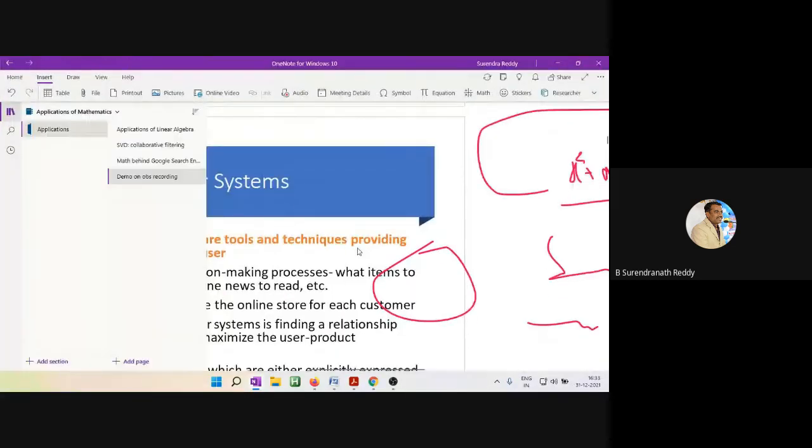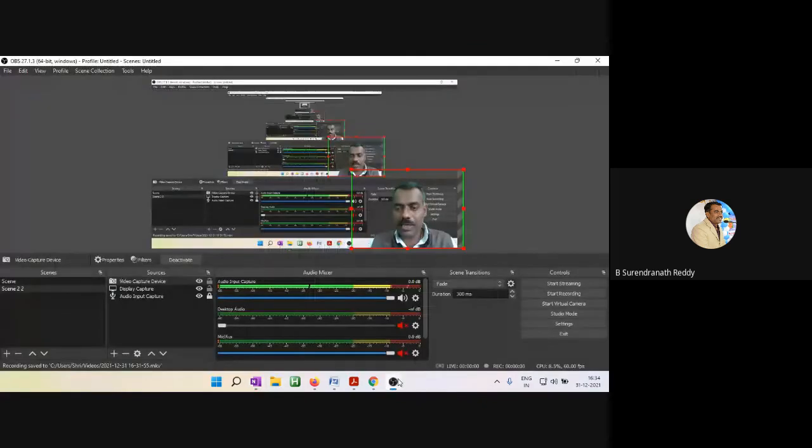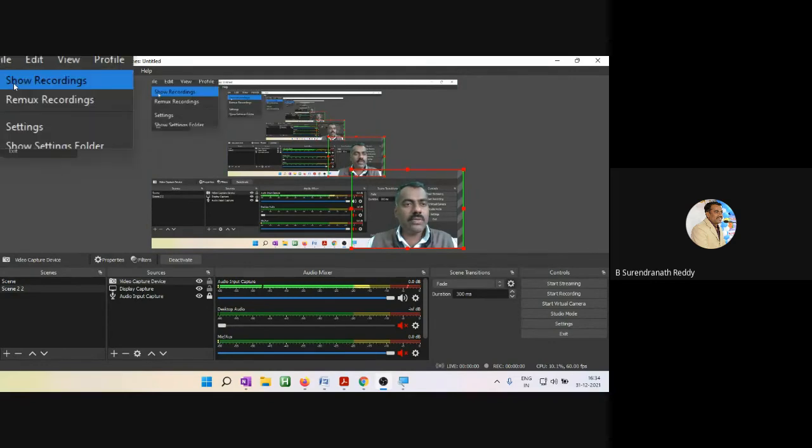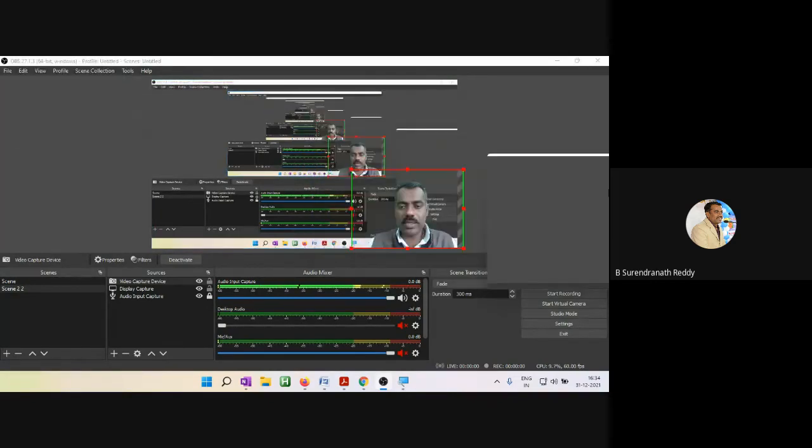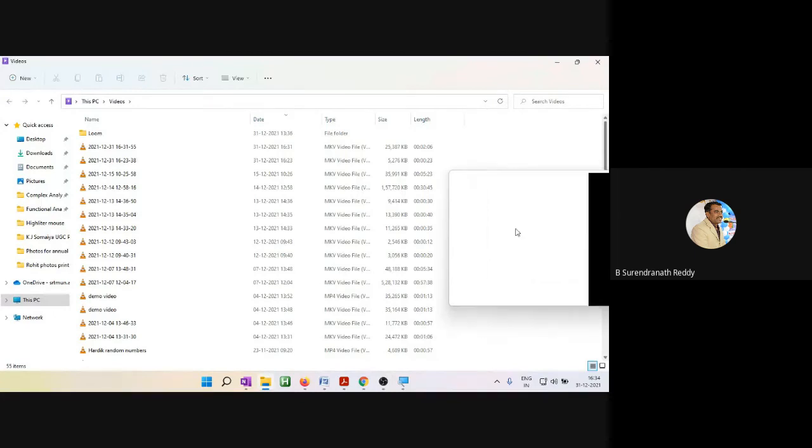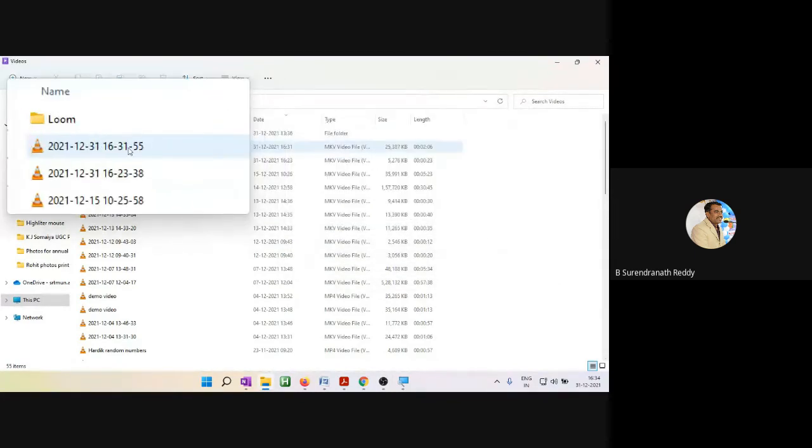This is one of the best, as I said. Any teacher, if you buy a pen tablet, which costs around 4,000 to 6,000 depending on size, then you can take lectures without much hurdle. Okay, fine. Now we will stop the recording. So I will stop using the shortcut. Whatever we have discussed so far, you go to this file here, and it will say show recording. If you click on show recording, whatever we have discussed, this 2 minutes, it is recorded. So you just play it here.